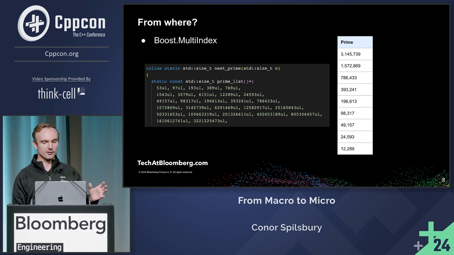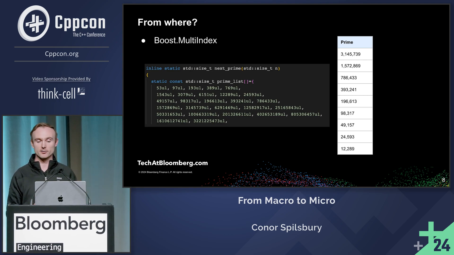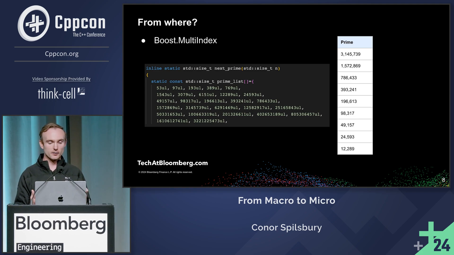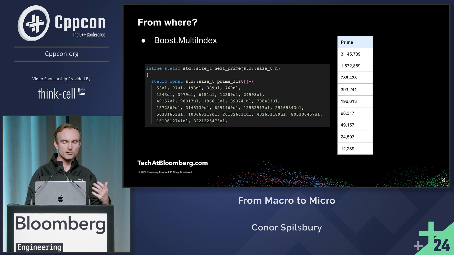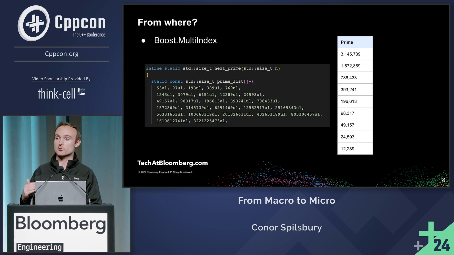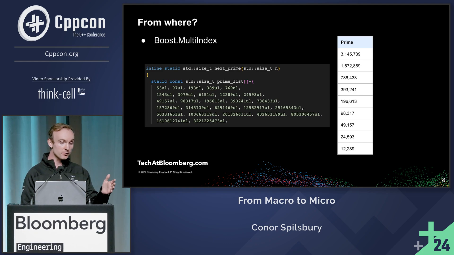After a bit of grepping through our source code and dependencies, I found those exact same values in a Boost multi-index container, which we use. Boost multi-index is a node-based container with multiple keys, and the primes are the bucket sizes in this container. Once we've added enough elements to fill our bucket of size, say, 389, the container will allocate a new bucket of the next size in the sequence — 769 in this case — and rehash every element over to new locations in that new bucket. This list from Boost matches exactly the figures we were seeing from the logging we added.